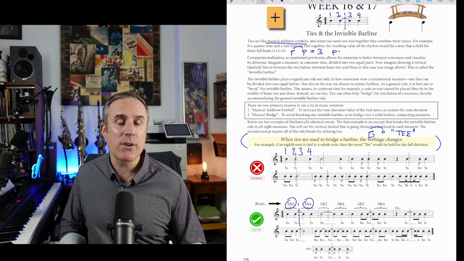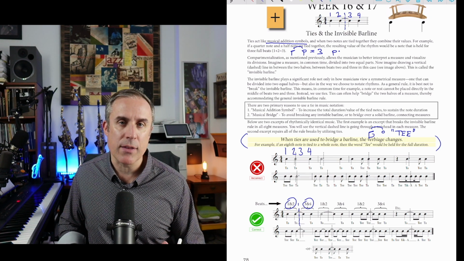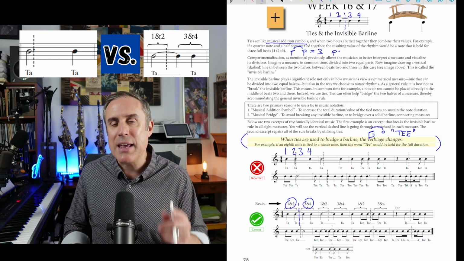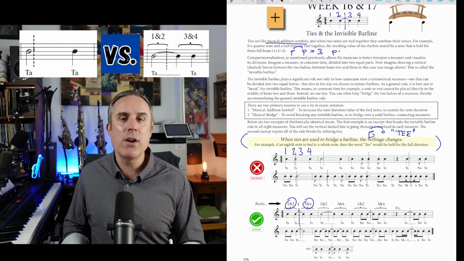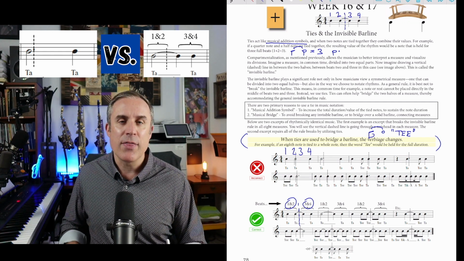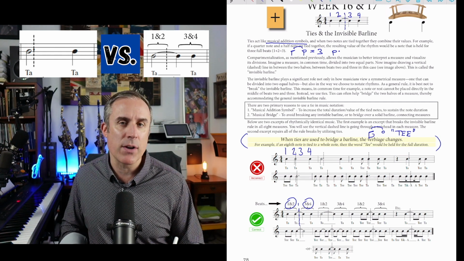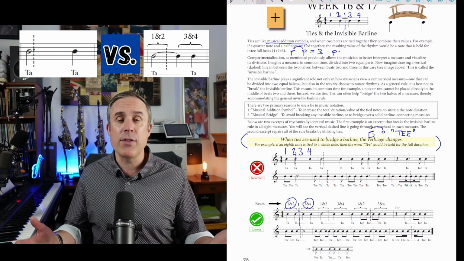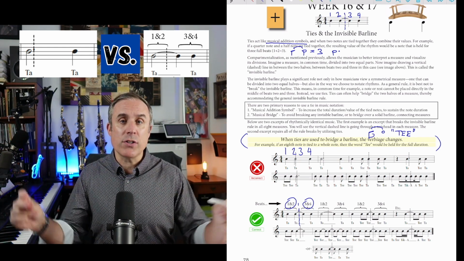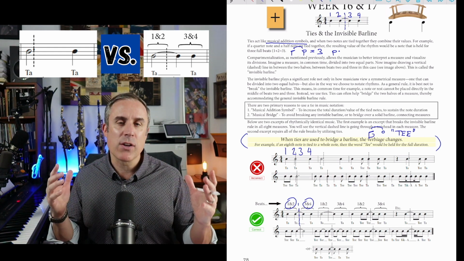In the second measure, even more so than in the first measure, I can totally see a publisher publishing the music like this because it's a very straightforward rhythm and it's very easy to wrap your head around, even if you're a beginning musician. We know that a dotted half note gets 3 beats. We know that a quarter note gets 1 beat. The dotted half note comes in on beat 1, the quarter note comes in on beat 4. Very easy for us to see and to sight read. It'll sound like this: 1, 2, 3, 4. Ta, ta.